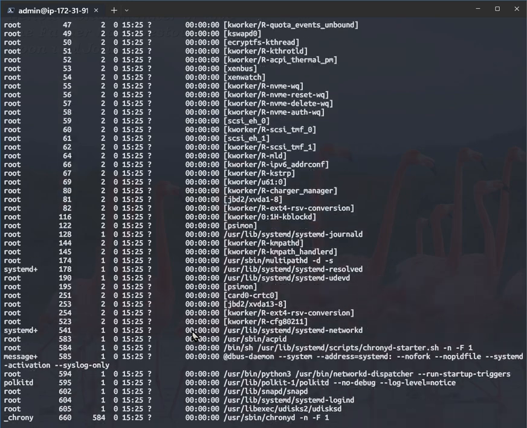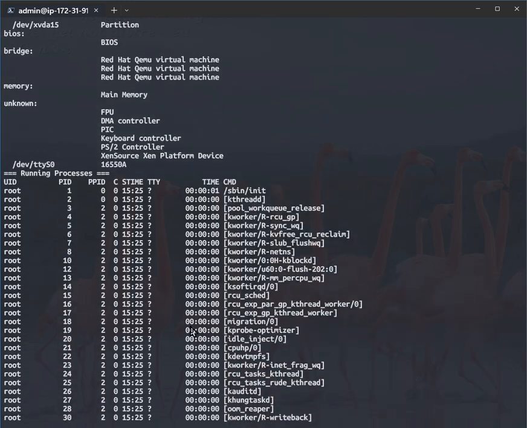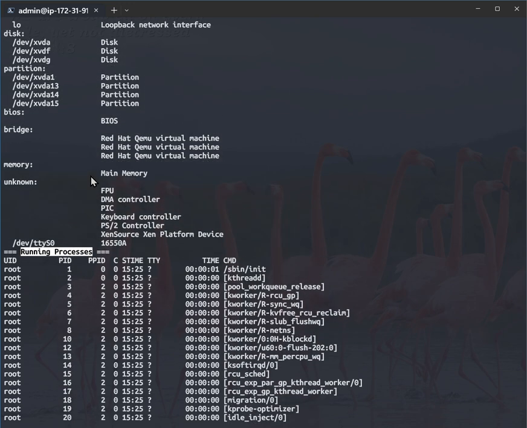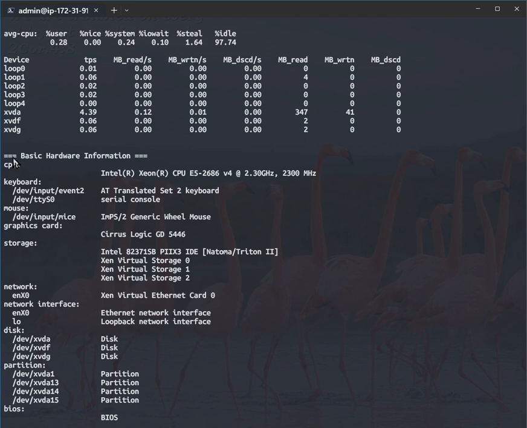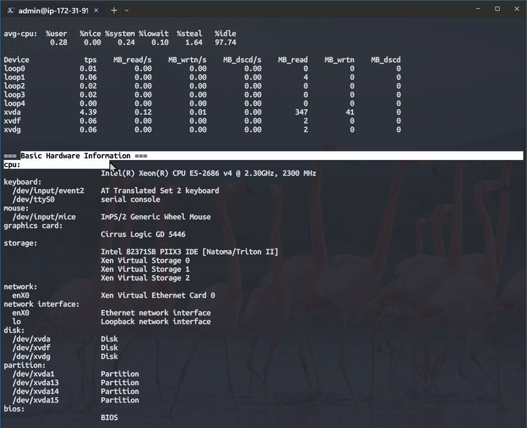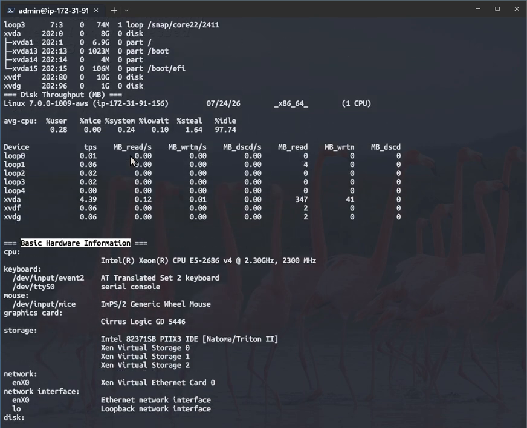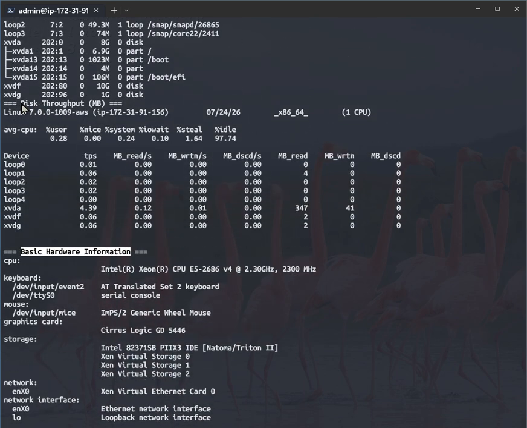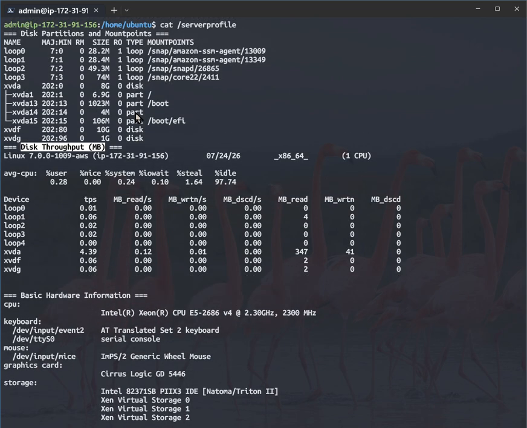When we come at the top here, this is our running processes. We'll come here, this is our basic hardware information. We'll come here, this is our disk throughput in MB as well. And then you can see here, it's in MB. And then at the top, this is our disk partition and mount points.